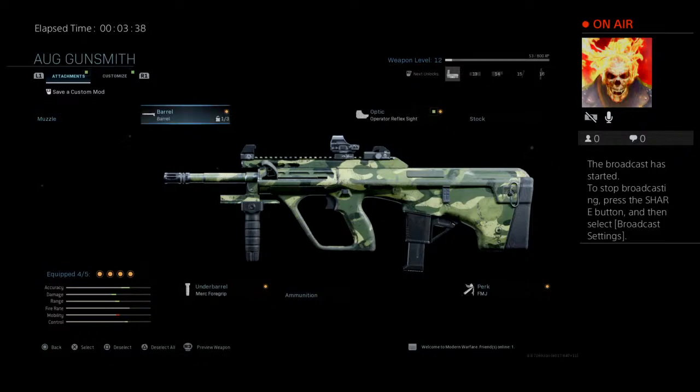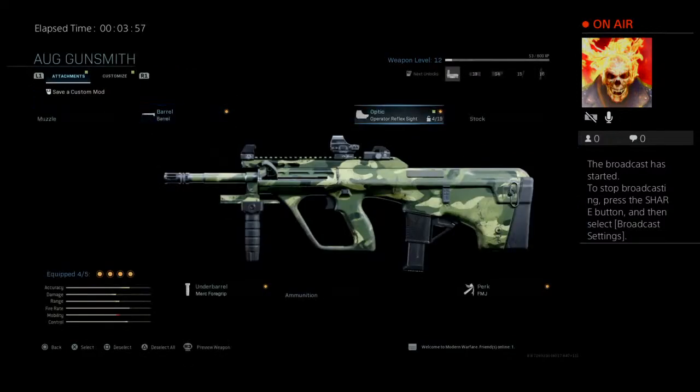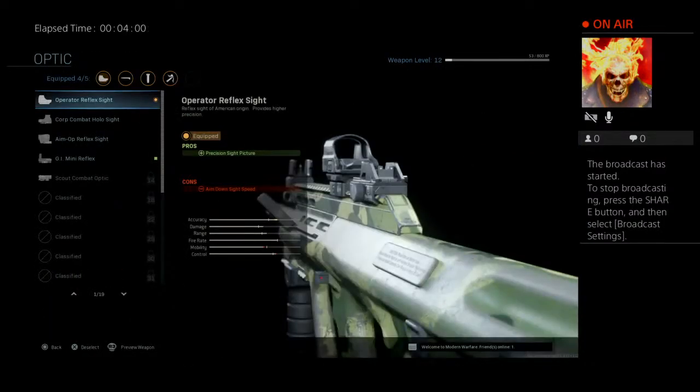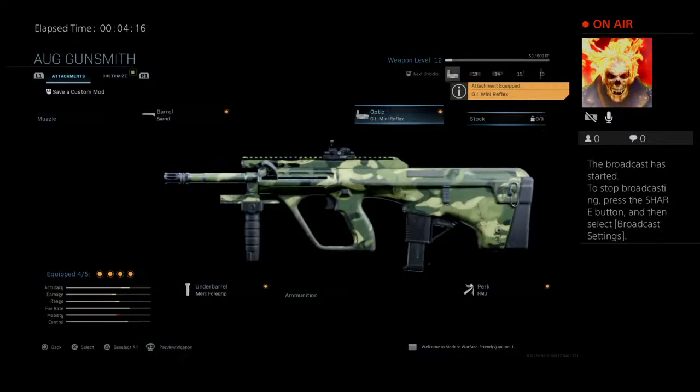Alright, so we're going to be running a 407 barrel at the time. I don't have anything better at the moment. I've got damage range, bullet velocity, and recoil control. Okay, submachine guns don't really have a whole lot of recoil. We want that damage range and bullet velocity because submachine guns don't have a lot of range. Alright, guys? So there's that. Alright, red dot sights really don't matter. I kind of like this one right here, which is going to be the operator reflex sight, but if you're going to go anything other than that, do the GI mini scope, because they do the same thing, just a little different. The pictures are a little different.